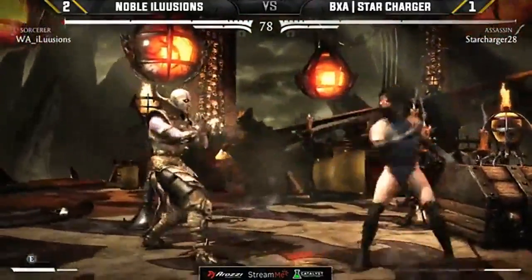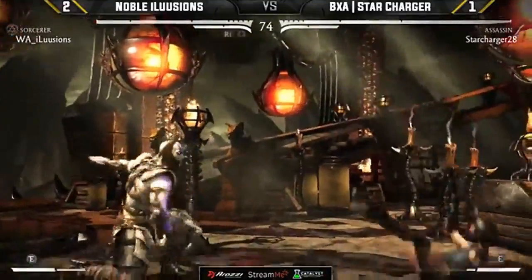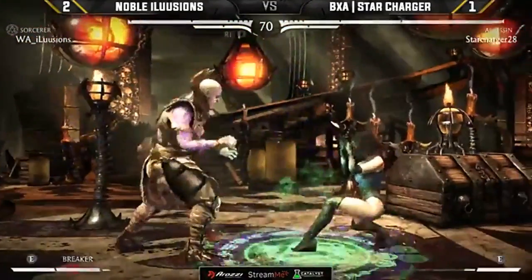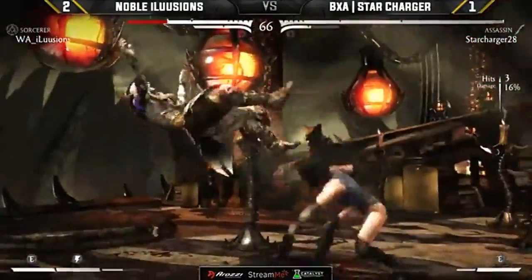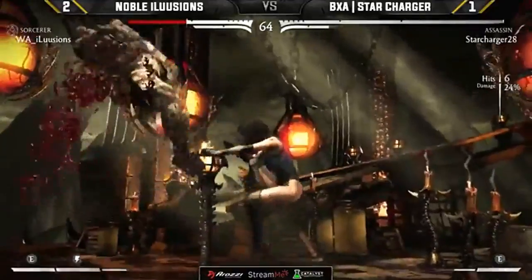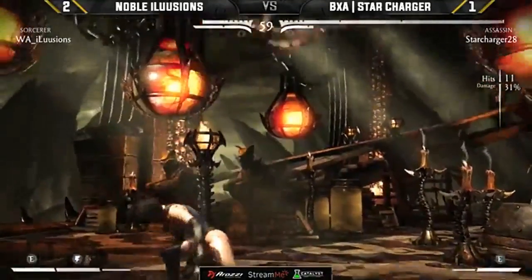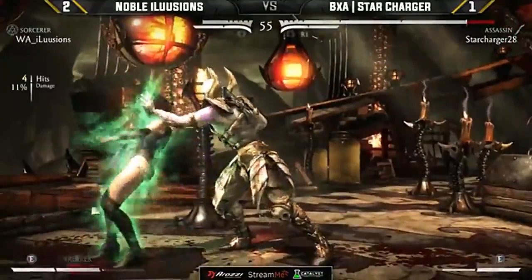Goes for the EX Sharpen, just going through a lot of chip damage right now. The EX Sharpen is going to last a little bit longer, so hopefully he can open up Illusions right now, but Illusions is being a little bit too slippery. That instant air fan, beautiful reaction by Star Charger. Getting some nice corner damage of his own, 31%. But Illusions just seems to know when to get away from that corner.